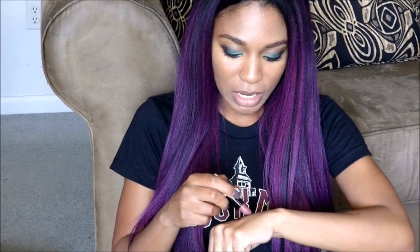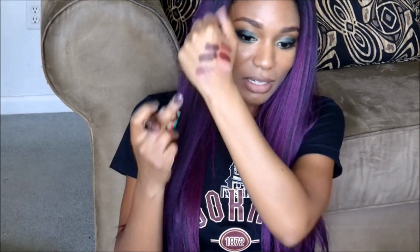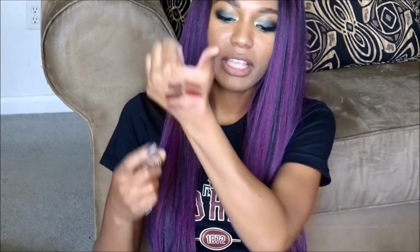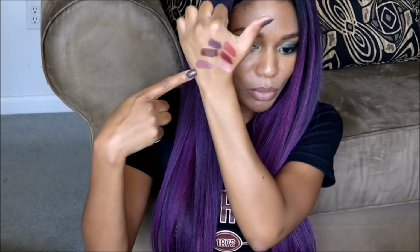It is so cute, and it's actually one of my favorite shades, and I'm trying not to wear it as much just because I love it that much and I'm afraid that I can't find it again. I think it's very similar to Retro, but it's not. It's more of a grayish purple undertone than a dusty rose color. So I really, really love it. And I'm telling you, the packaging is just the cutest.